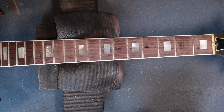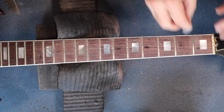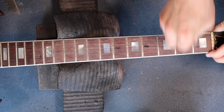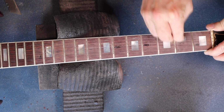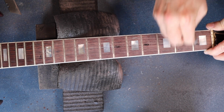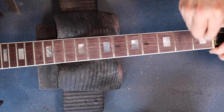Where did I drop a bit of steel wool? What I mean by a protector is I'm not going to use this shield on the frets because I want to get down the sides and I want to get everywhere cleaned. I'm going to do the actual frets like this too, so that I make sure that there's no glue stuck on them and I get a nice even finish on it.